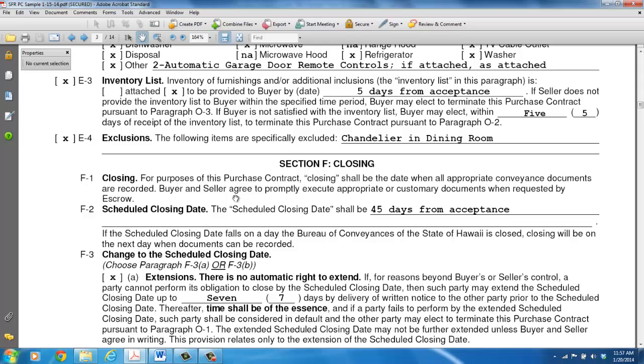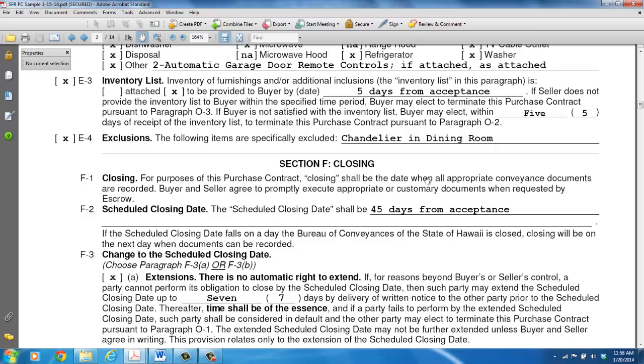Now, a lot of times the seller has something of value that he does not want to be included, and whether or not there is an inventory list or not, there might be something that he does not want to sell with the house and wants to make it clear to the buyer that it is not being sold with the home. For example, some people have a bond with their furnishings, and maybe there's a chandelier that's attached to the home that they want to take with them. This is their opportunity to tell you. If they tell you that something is excluded, you as a buyer's agent need to make sure you specify that.